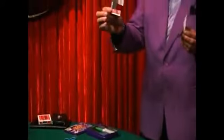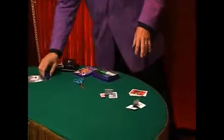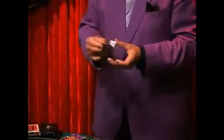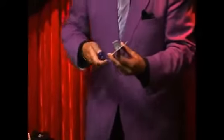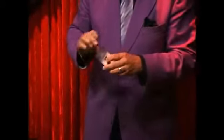If I peel them apart, you'll notice now this card has a back on both sides. And if you look very closely, you'll see that it actually has the identifying marks on the top and the bottom ends — that's why we have to do it on opposite ends. The same with this one: it has a face on both sides with the identifying marks. I personally think that these make absolutely fascinating souvenir items. So I've taken the liberty of bringing some business cards with me that just happened to be playing card sized and shaped. I'm going to staple them on like this. Does that make an absolutely lovely display? Thank you.